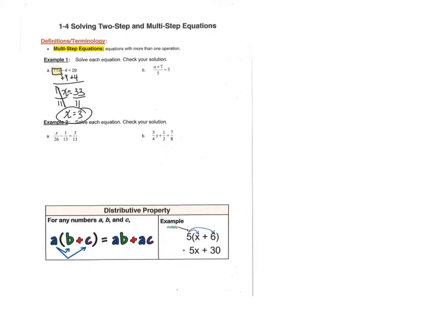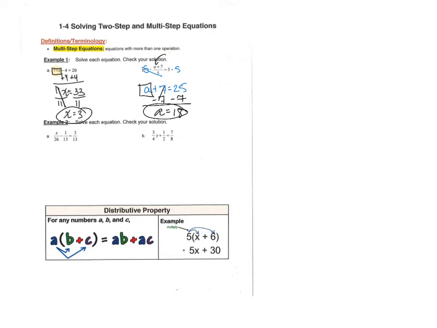Okay, our next one, what I want to do here is I want to eliminate that fraction first. So to get rid of that division by 5 and make this look like an easier problem, I'm going to multiply both sides by 5. And now I have a plus 7 equals 25. From there, I'm solving for a. So to get rid of that plus 7, I'm going to subtract 7 from both sides. And a equals 25 minus 7, 18. Okay, so I can plug that in. If I put 18 in here, well, 18 plus 7 is 25, divided by 5 equals 5, so this is correct as well.